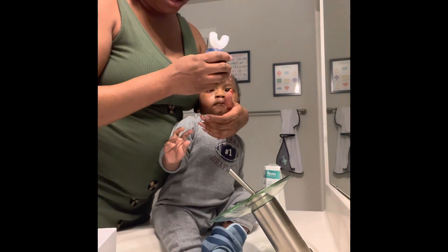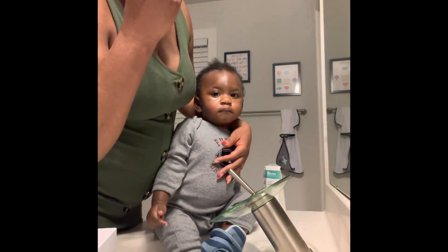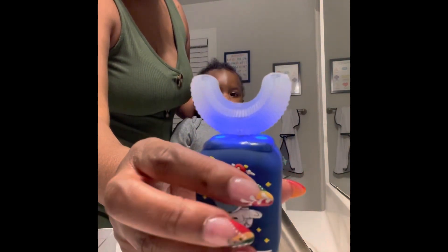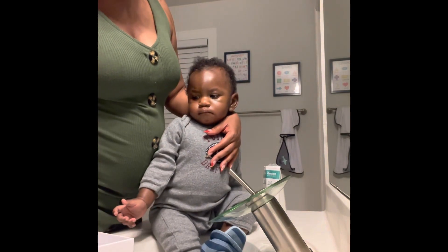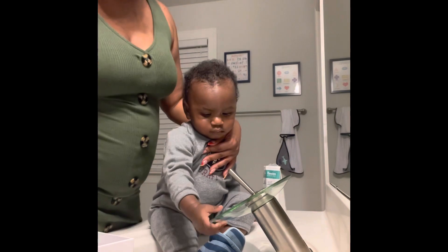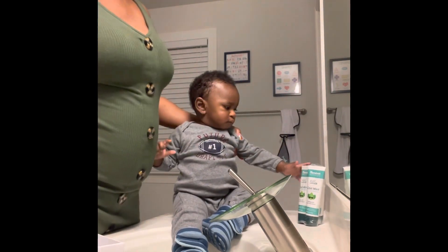First of all, let's see if it's charged. It plays music, lights up, and vibrates. You just insert it. These are the different speeds. It does come with a backup toothbrush component you can buy — I'm not sure how long they last — but we'll be using his traditional toothbrush simultaneously.